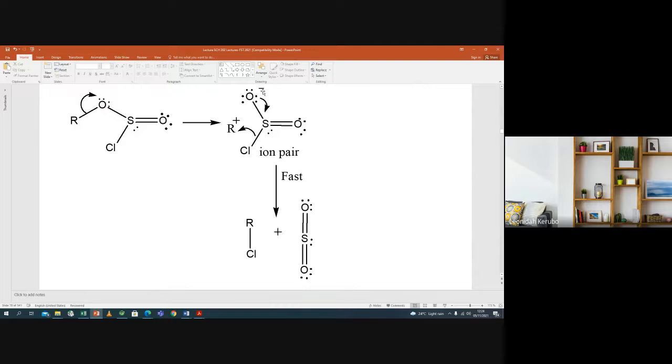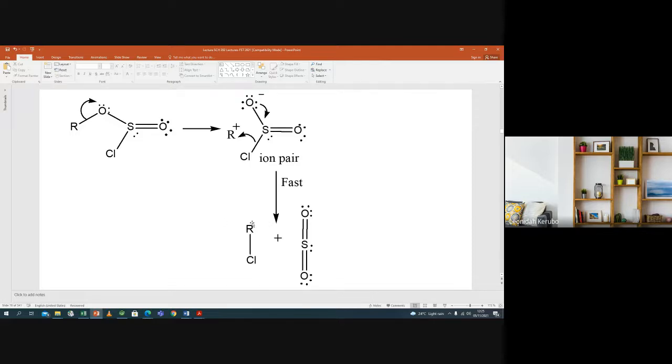So the next step is where this negative charge will be used to reform the pi bond. And sulfur, remember, only forms 4 covalent bonds, not 5. Immediately this sulfur will have 5 covalent bonds. So again, the weakest bond in this case is going to break, the bond between sulfur and chlorine, with the 2 electrons. So this is what it means by delivering the chloride to the carbocation. Once this forms a bond to sulfur, it results in sulfur dioxide. So sulfur becomes complete. Then also this bond breaks. By forming the bond to sulfur, it delivers the chloride with the 2 electrons of this covalent bond to the carbocation. Then it forms the alkyl chloride. So you have the alkyl chloride and you have HCl, which is gaseous. You also have sulfur dioxide, which is gaseous. So the only major product in the reaction mixture is the alkyl chloride.